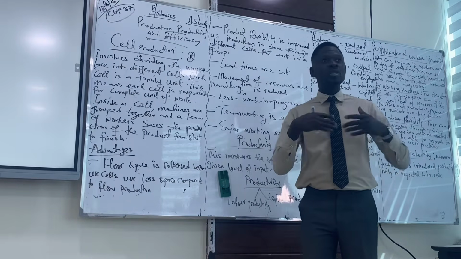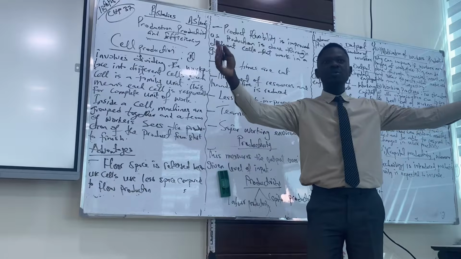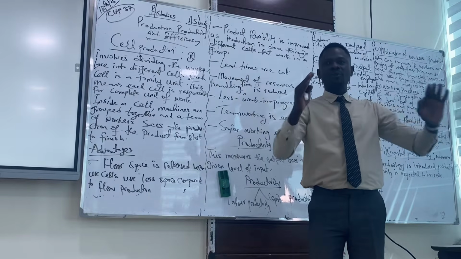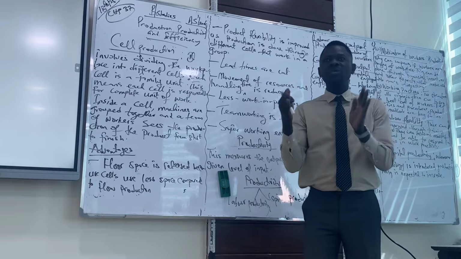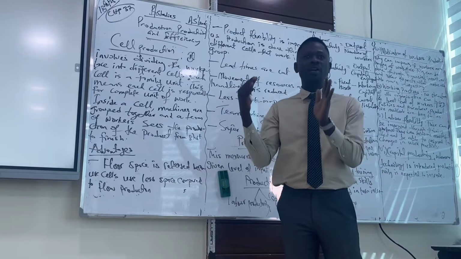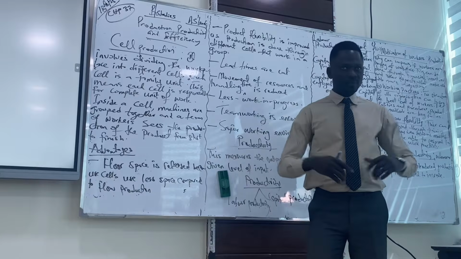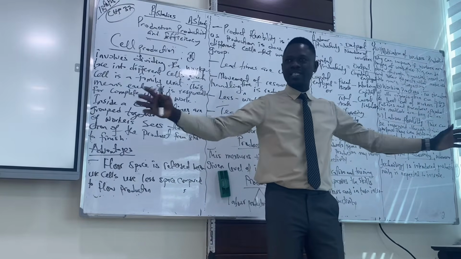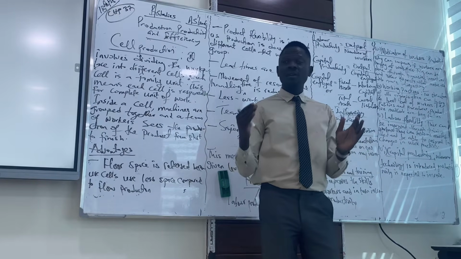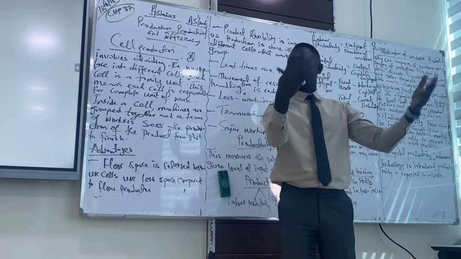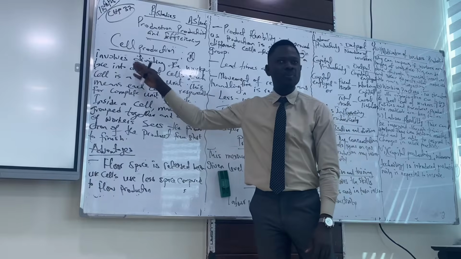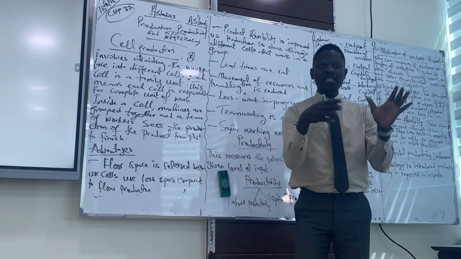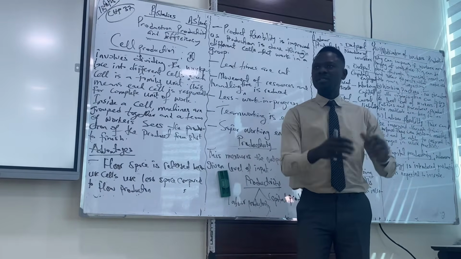For flow production, we need a full space, which means we have raw materials available. But for cell production, we have divided the use of components or raw materials into different cells. So there will be space for each unit to use. Space is about the area that is available for the organization. For flow production, because we need large quantities of raw materials, we might not have space. But in cell production, each unit has its own cell, its own space to work on.